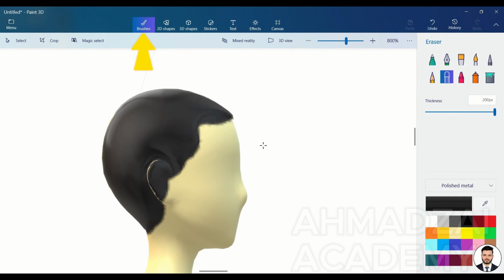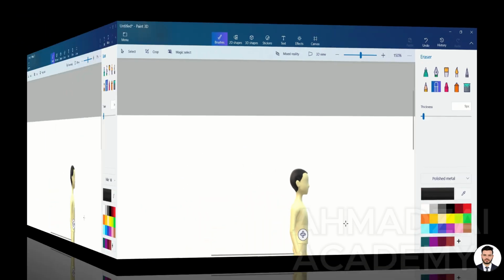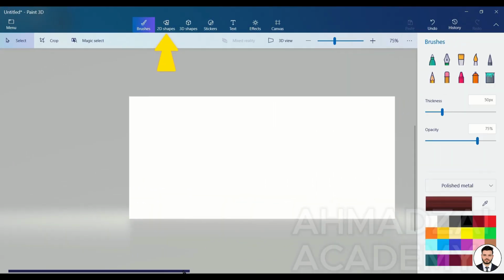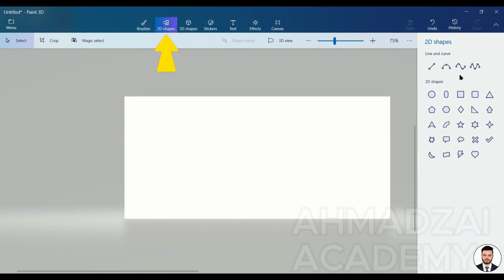Then we can take the eraser pencil. The eraser pencil is really big in size. If it has taken extra parts, we can then, in the end, color the entire arm. This way, we also have the two-dimensional shapes. If we want, we can use the two-dimensional shapes, the things we learned in our previous program.